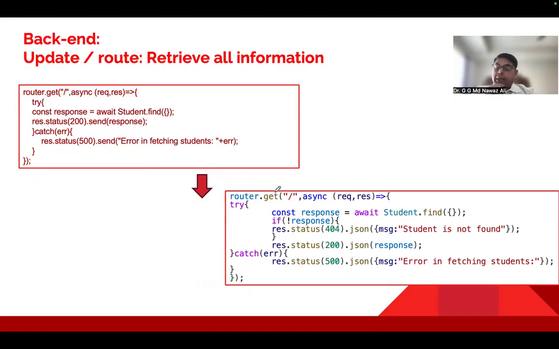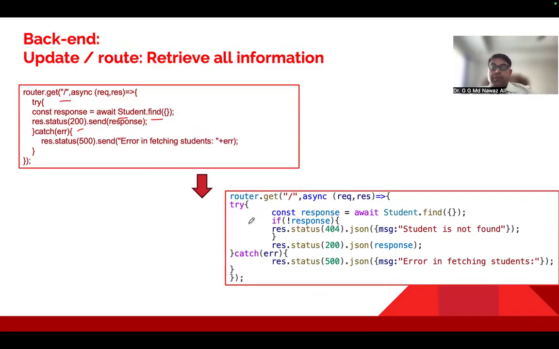So first you'll see the backend, because in the backend we don't need to change too much. So this is our current backend for accessing all the information here, our students information. Okay, it can be your product, it can be whatever database, right? So it's basically our student model dot find, it fetches all the information. And then we send the response with a 200 status code, right? So I modified a little bit in here.